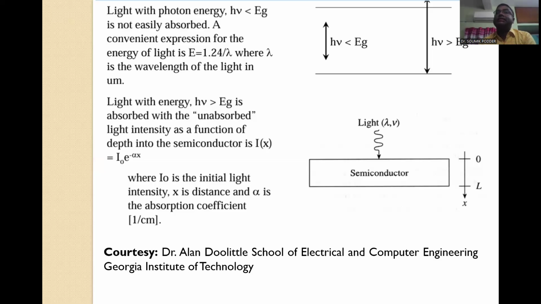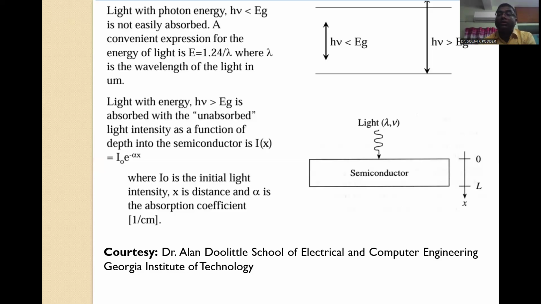But when its temperature increases, suppose at room temperature, some amount of thermal energy is present to exert significant force to transit the electrons from the valence band to the conduction band, and as a result, holes will be generated. So this is called normal electron-hole pair generation. But if we apply a significant amount of photons, it will also create some extra electrons in the conduction band, and correspondingly some extra holes will be generated in the valence band.